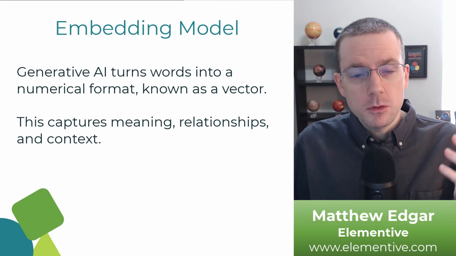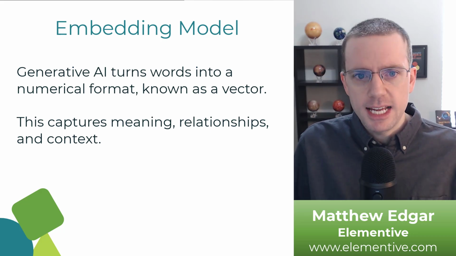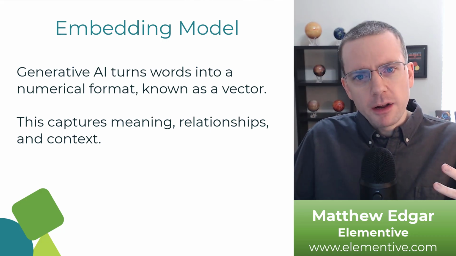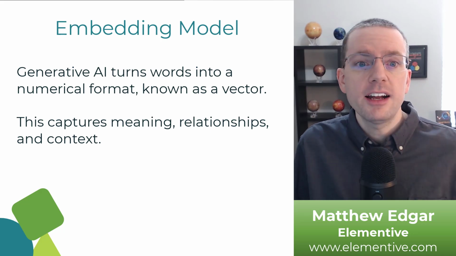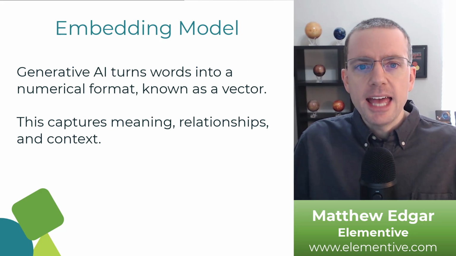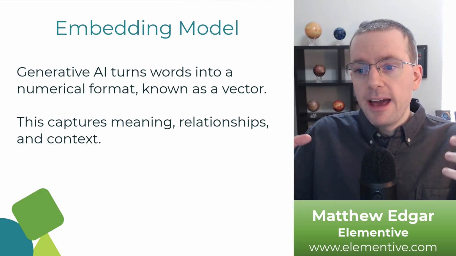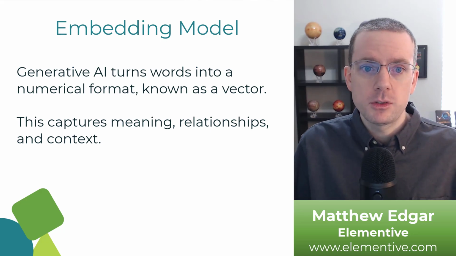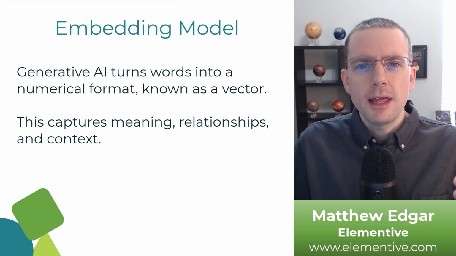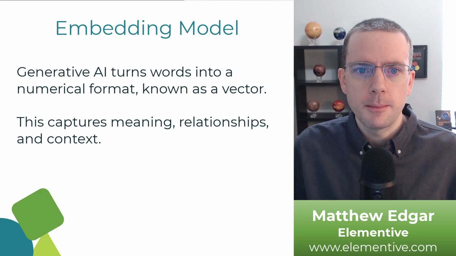The AI system uses vectors to capture meaning, relationships, and context. So this embedding model represents words, phrases, and even whole documents as vectors. And all of that encodes the relationships between content, the similarities between different concepts and different ideas. So that way it creates this idea of conceptual connections between different systems.